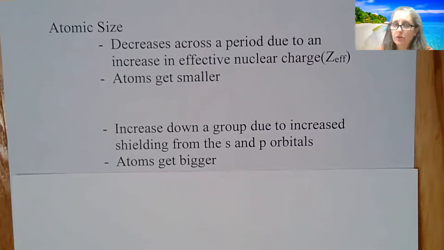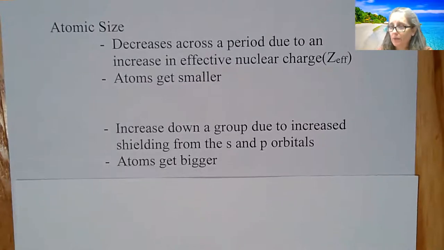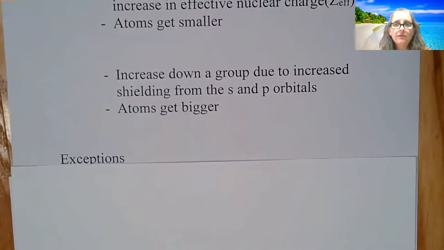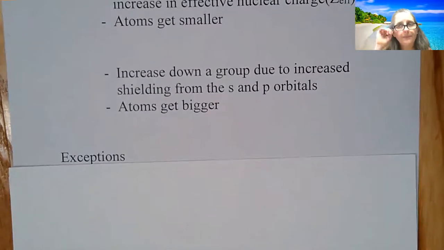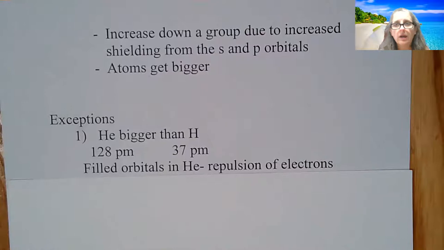Because again, it doesn't have much in terms of, because of that shielding, you end up getting much bigger atoms because those outermost electrons do not feel the protons. So for each one of these trends, I am going to expect you to know some, what we call exceptions to the rule. And so the exceptions are going to be some ones that you could kind of guess about, just by understanding repulsion and also attractive forces.